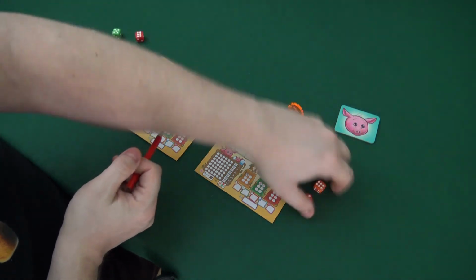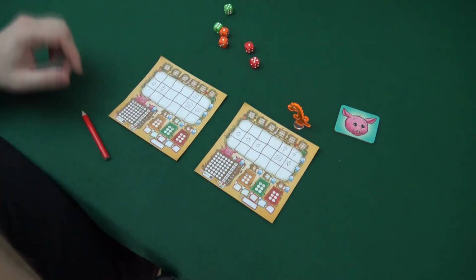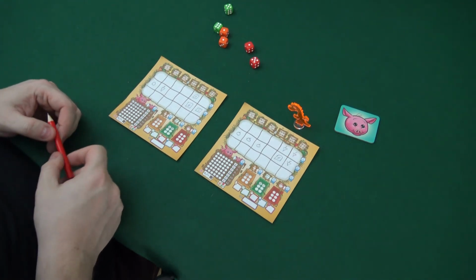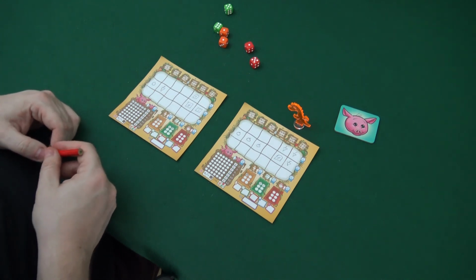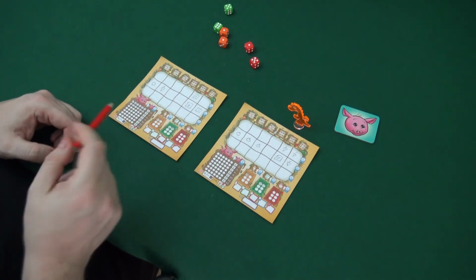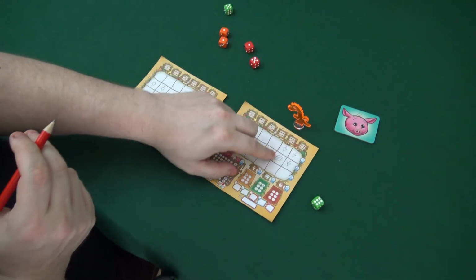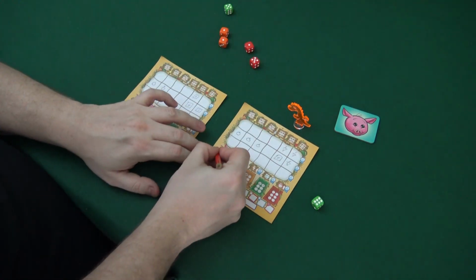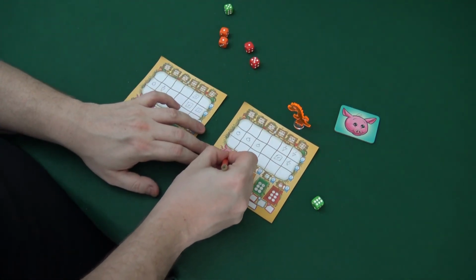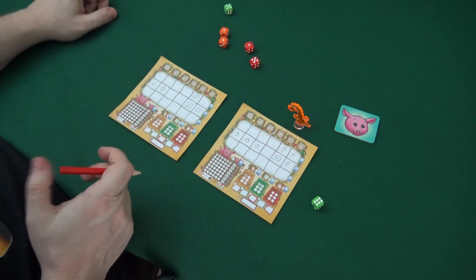Now it's Drako's turn to be the first player. He will roll. Oh, a lot of 1s, okay. Well, that's not too bad for him, though. But he doesn't want to get too far behind on the pig, so he's going to take the 6 of lettuce, and he can't place it because that's there, and it's diagonal. So instead, he will feed the pig 6 times.